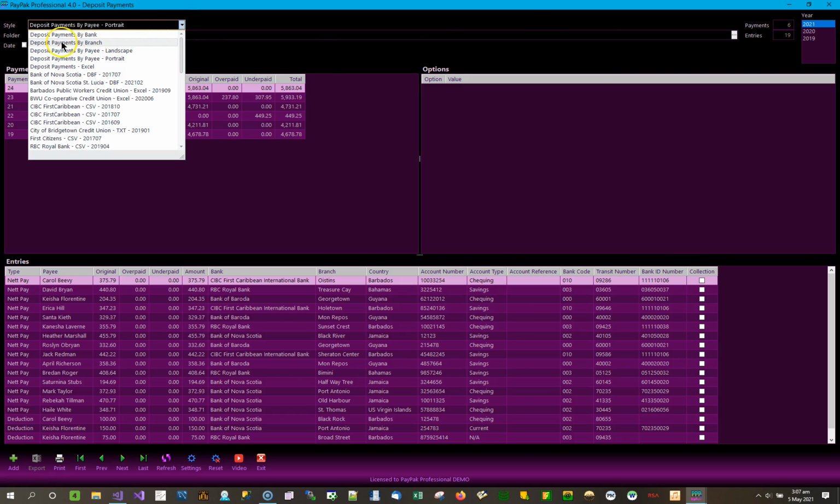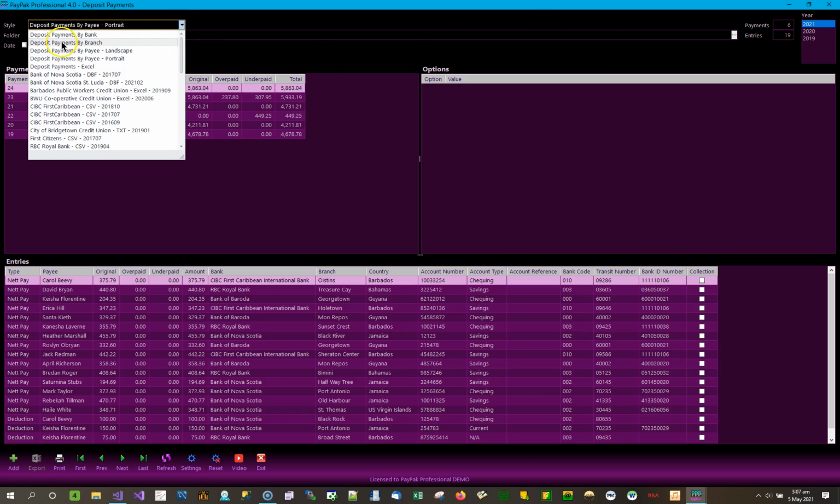It asks the question, do you want to add a page break after each branch payment? Now, the reason for this is sometimes you're printing that report to send to the bank or to different branches of banks, because some customers do that. Instead of sending to one bank, which disperses it to other banks, they send the payments to individual branches of banks. In that case, you may want each branch's information on a separate page, which is when you choose the page break and say yes to that.